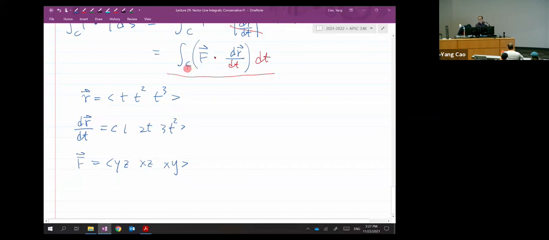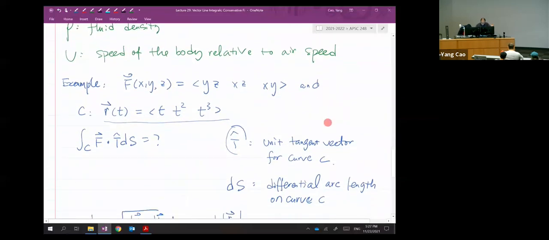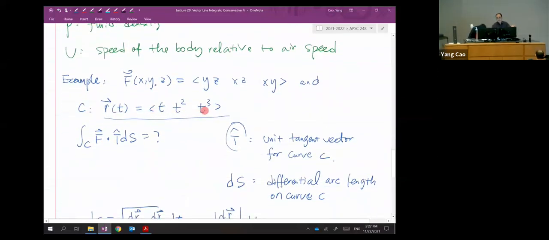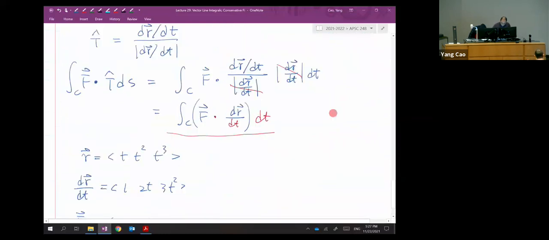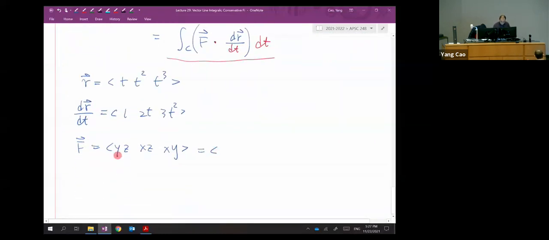So you're not really looking at anywhere. You're only looking at what? Only looking at the points over the curve C. So all you need to do is replace the y with y of t, this is your x of t, and this is your z of t. You replace the x, y, z with the parametric equation from the curve C. So y is y of t, z is z of t, and x is x of t, like that.